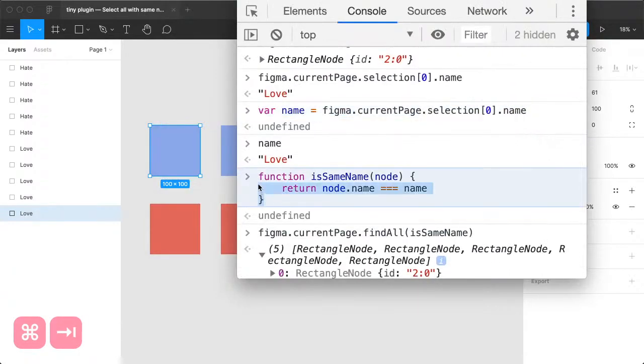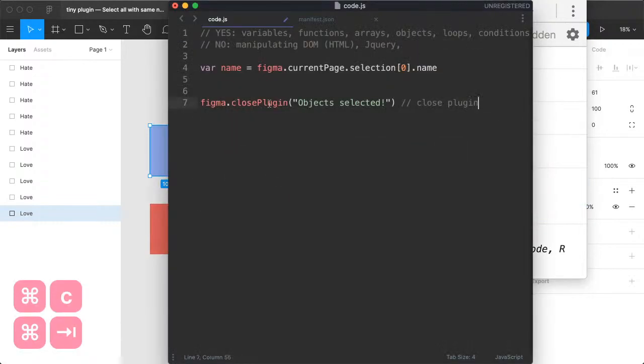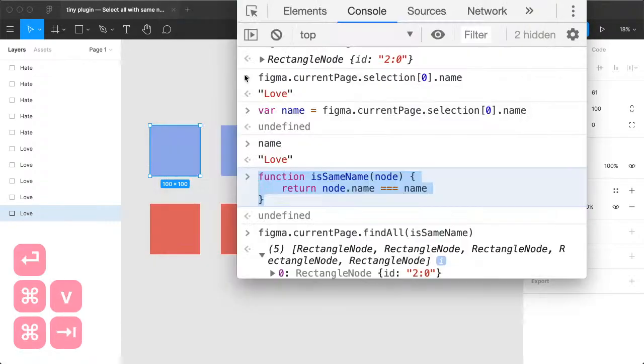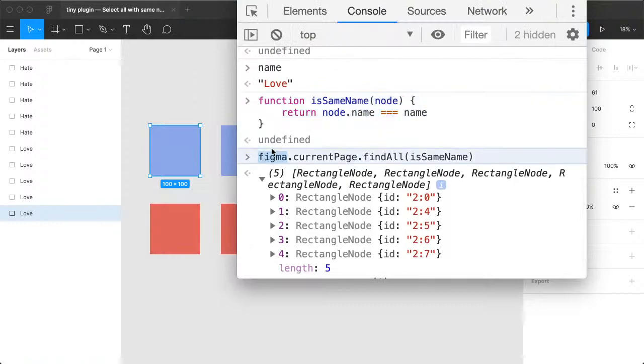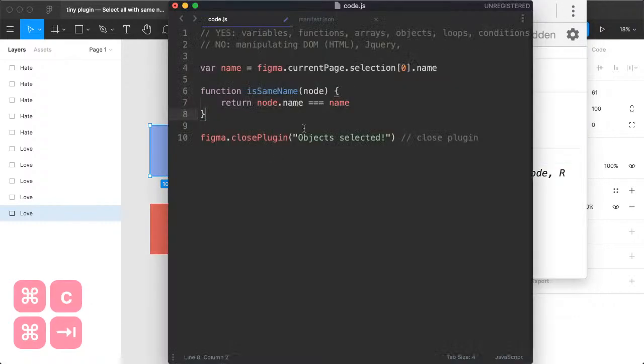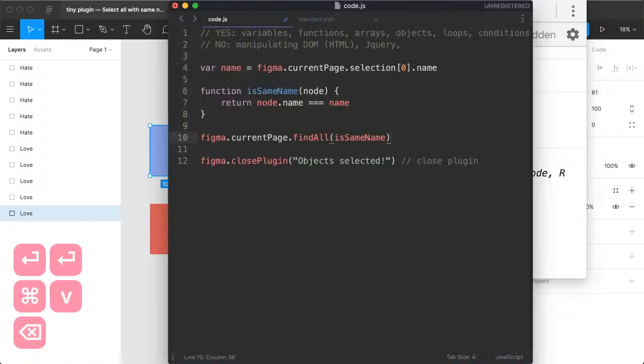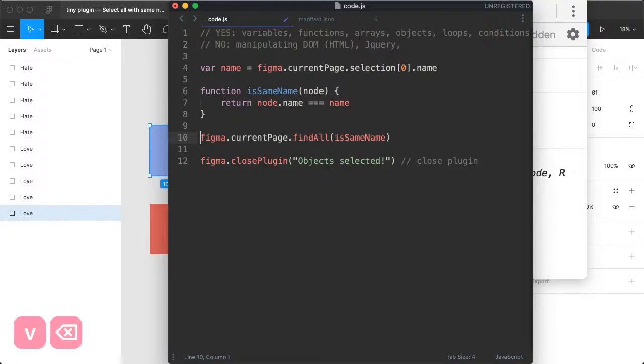We have a function, and we have this line which finds all objects with the same name. Brilliant! We can even simplify this a bit, but I will not do this right now. So this is just full code to make it super easy and not very confusing.